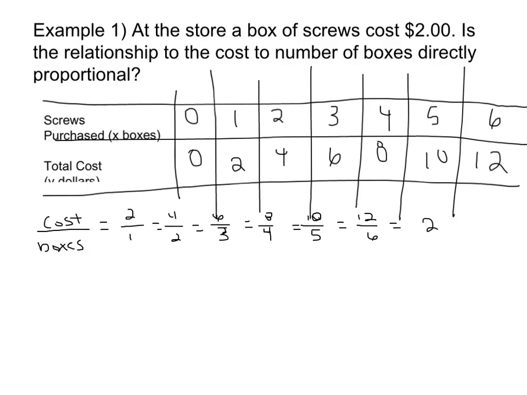They are all equivalent and therefore I can say that the relationship between boxes purchased and total cost is directly proportional or the constant of proportionality I would say would be two dollars. You'll learn more about that later. Typically, you do set up these proportions all with the dependent item as the numerator, which in this case cost depends on or is dependent on boxes. Boxes would be the independent.